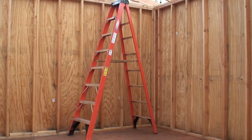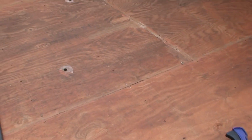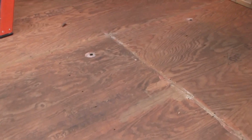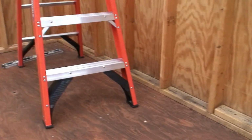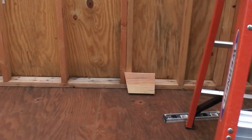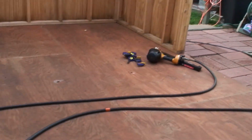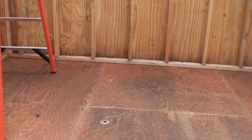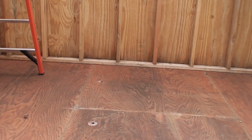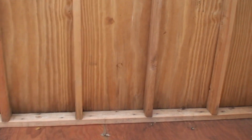So every morning I got to sweep off the deck. It's just been raining like crazy. I bored 3/4 inch holes where it was puddling. This way, when I'm not out there with the broom, at least I'm not going to have an inch of standing water in here. And this is supposed to be a weather, they call it dry ply. It has a coating on it. And in addition to it, when it's still dry, I put a gallon of Thompson's water seal on it. So that should help, hopefully.